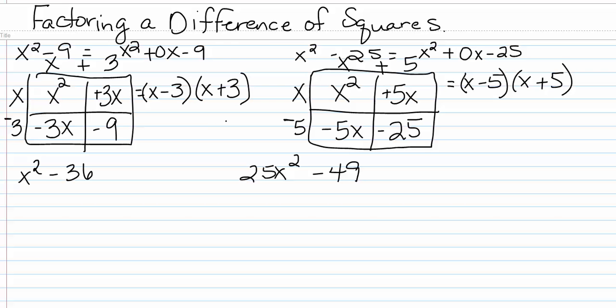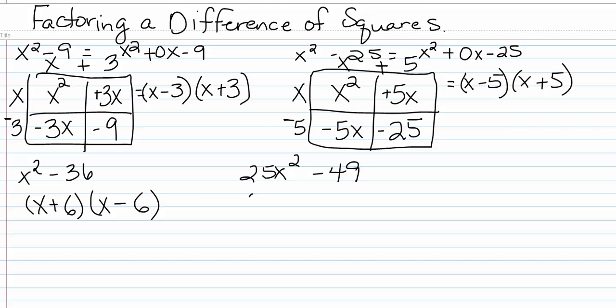Some of you might already see a pattern to how the factors in the answer look. They basically are both the same variable in the same spot, and then the same numbers that are used. Now, in the first example, I used 3 and 3 because that's what I multiply to get 9. In the second example, I used 5 and 5 because that's what I multiply to get 25. Third example, I must need to use 6 and 6 because that's what I multiply together to get 36. And one has to be positive and one has to be negative. So exactly the same factors except different signs.